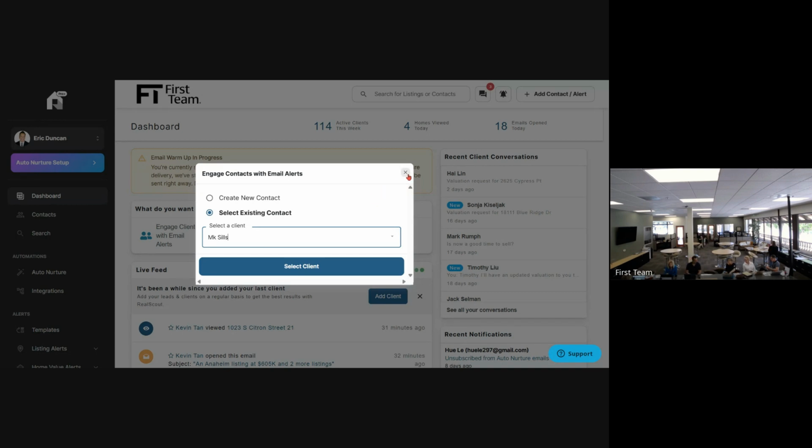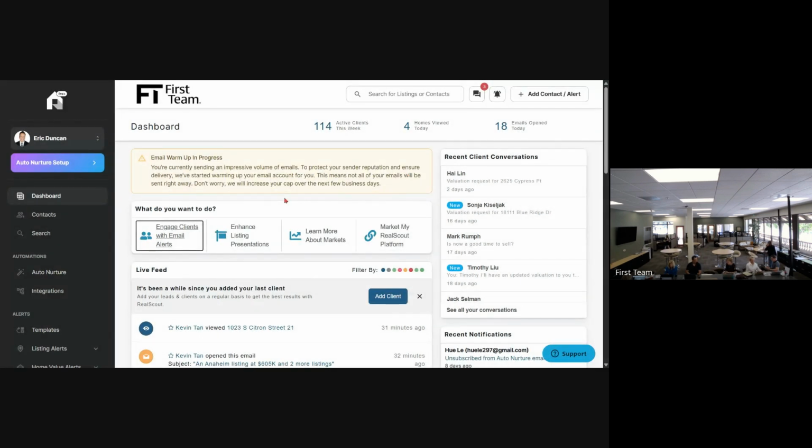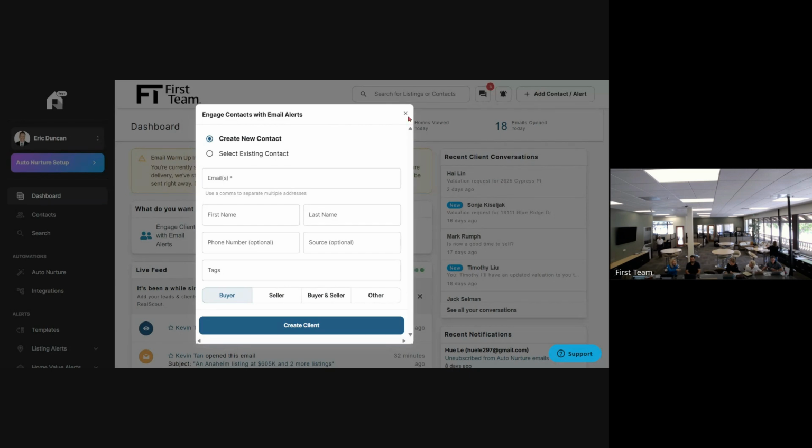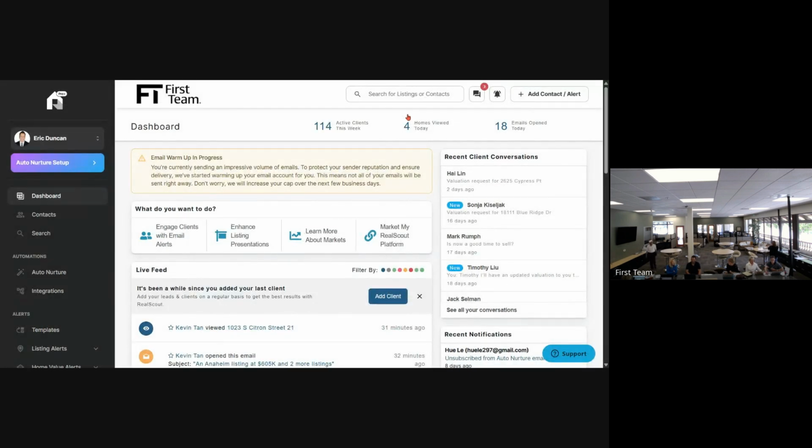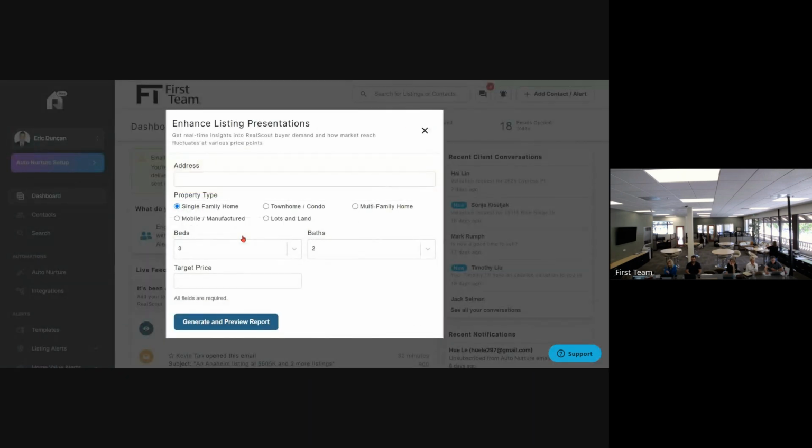What's the difference between that engage with clients and up here add a contact? They're different. We just haven't gotten there yet. But to answer your question, it's the same thing, only you're adding an alert at the same time. They're exactly the same link, actually. Whether you click there or there, the result is the same. I never noticed that before. I think up there is where I've added them, and that's what I've always done too. You're totally fine, and I think most people would do that because that's the one you see first.